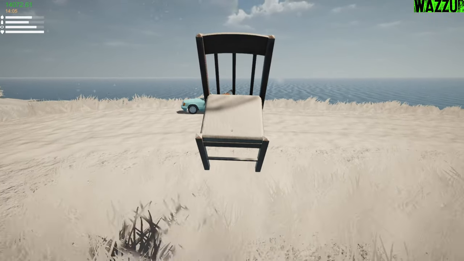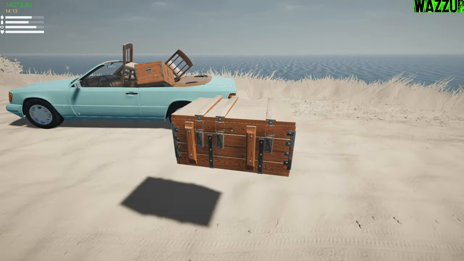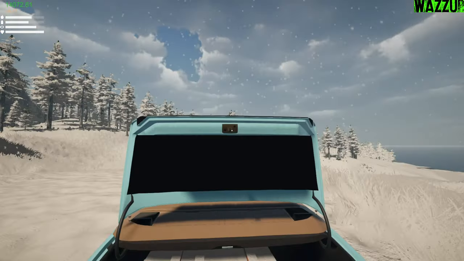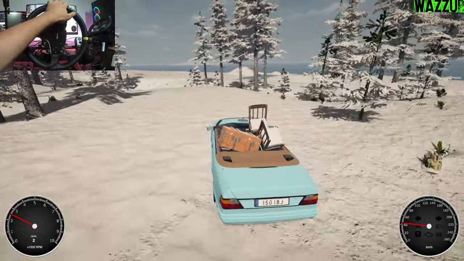We found another box and another chair. Let's leave it like this. Oh, whoa, whoa. This is better. That's the only thing we found right here. We're gonna drop this thing in the back because we got more space. And bam. From this trip, we found some decent stuff that we can sell, and maybe some stuff that we can keep.